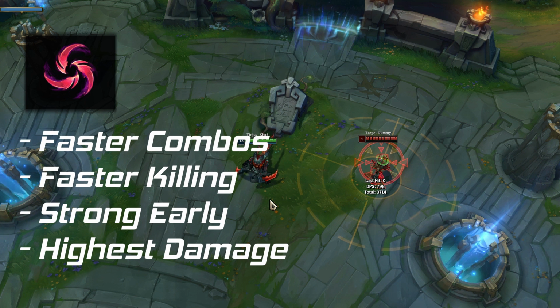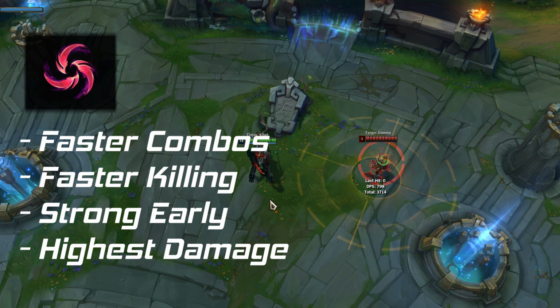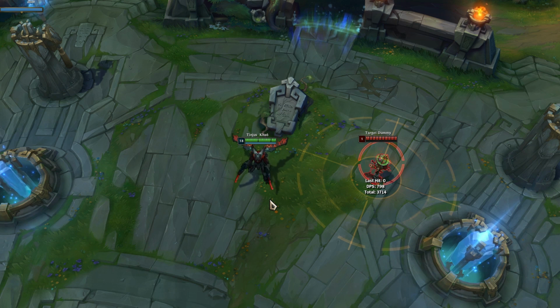Essentially, it speeds up your auto attacks, which means you can assassinate at a much faster speed, and it has the highest damage output of all the domination keystones. I don't recommend this for beginners and those just wanting a nice reliable keystone, so you should probably stick to Dark Harvest or Electrocute if you want that.